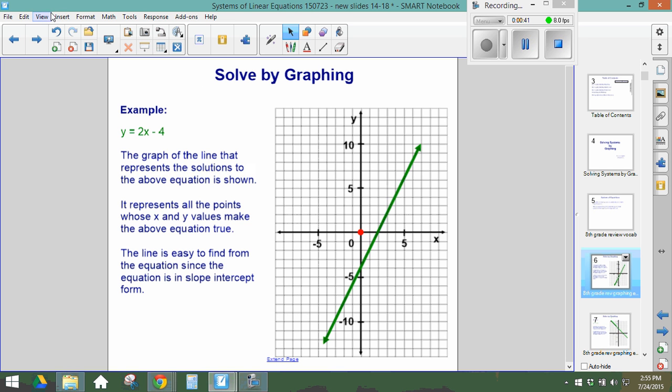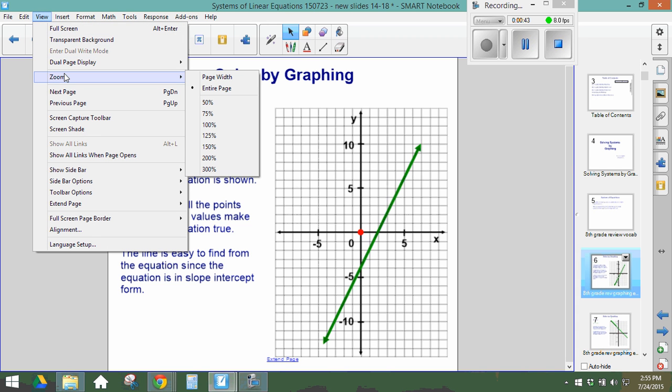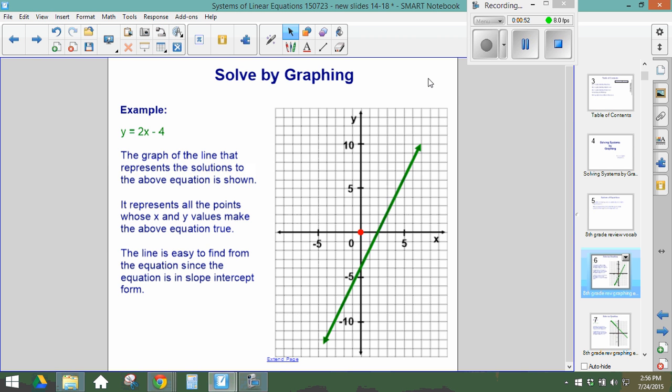First off, I am also in view, zoom, an entire page. This is also the way that I suggest teachers present. So this has implications for not only presenting in the classroom, it also can mess up our conversion to PDF and when a teacher goes to even print to make their own copies from the presentation. So first off, like I said, you can see it over here on the right.